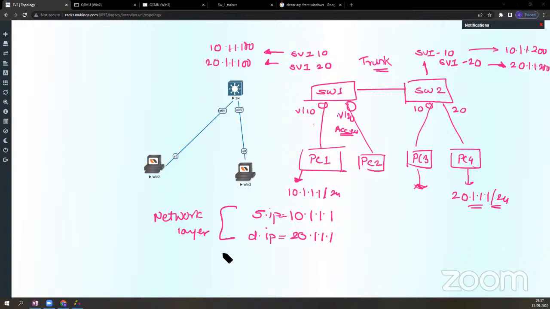Let's move to the next layer, data link. What is going to be my source MAC? Let's assume the MAC address here is A. The MAC address of SVI 10 here is B. Here it is C. Here it is D. Here it is E. And here it is F. What is going to be my source MAC and destination MAC?